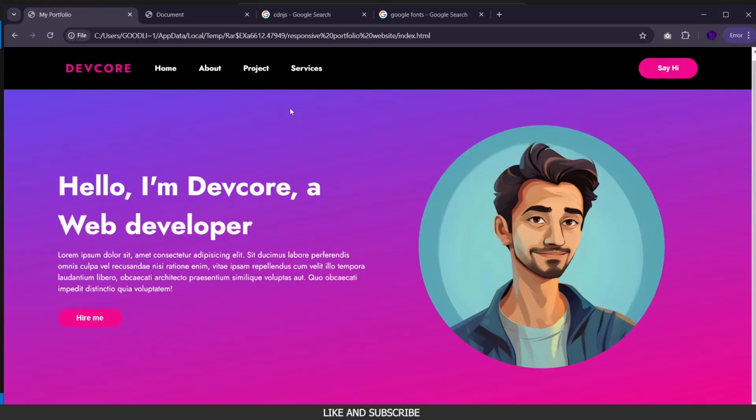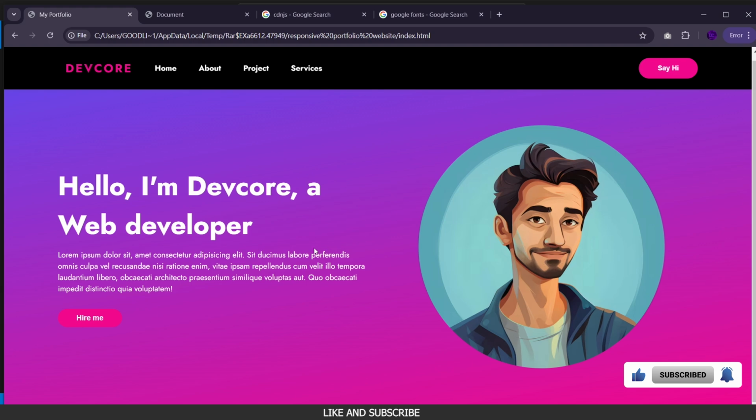And as you can see over here, I already have a demo of what our website will look like at the end of this project. Our website is going to have this navbar over here, and at the left side of our navbar we're going to have the links and the logo, and at the right side we're going to have this button, and the button's text is going to say hi. It's actually a contact button.